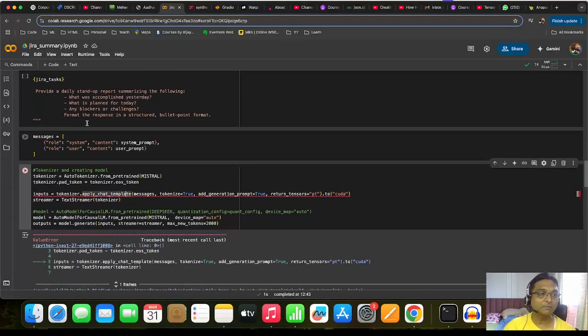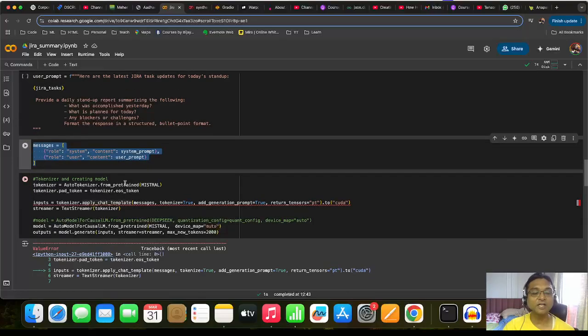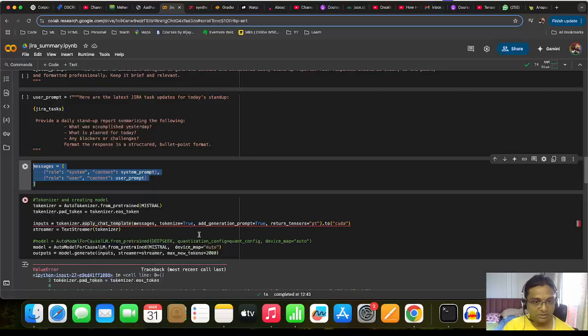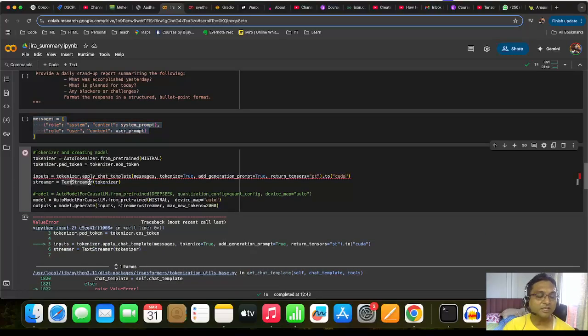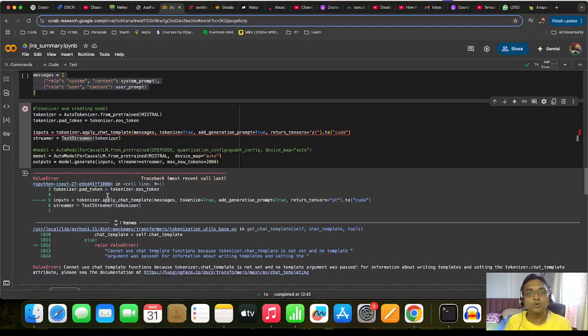So this is what you do over here. And finally, you call the apply chat template method so that this message list structure gets converted to the LLM-friendly structure. And then I'm adding a text streamer because I want to stream the output, not wait for ages. And this is the line where we actually download the model on this T4 machine, which is running on my Google Colab. It's free of cost. It gives free for some hours, so that's what I'm using. And then finally, once the model is loaded, I'm calling the model.generate method, which will give the output.